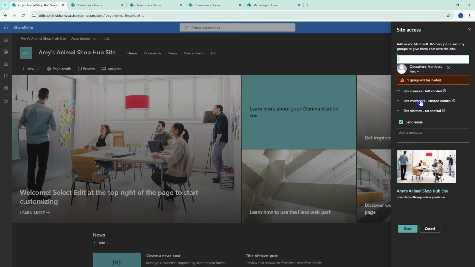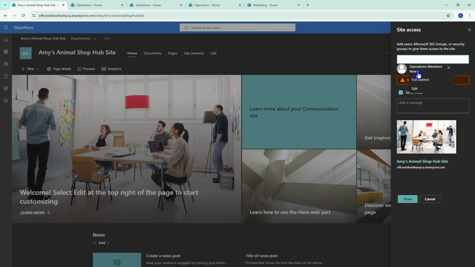And now it is saying that one group will be invited. Now, just note that right now we are giving them read access only, but you are able to edit this to full control or even edit permissions. So with the communication site, generally you want to have fewer hands in the pot for being able to edit the content because it is designed for more of that one-way communication.